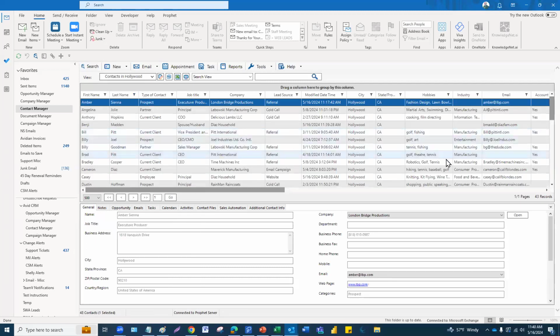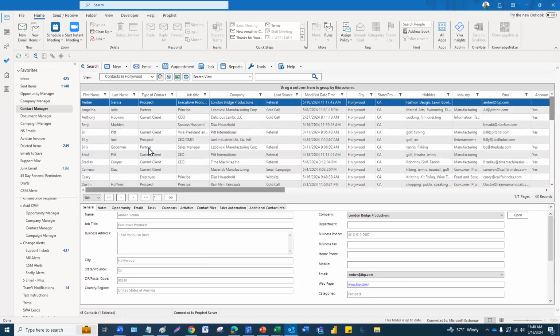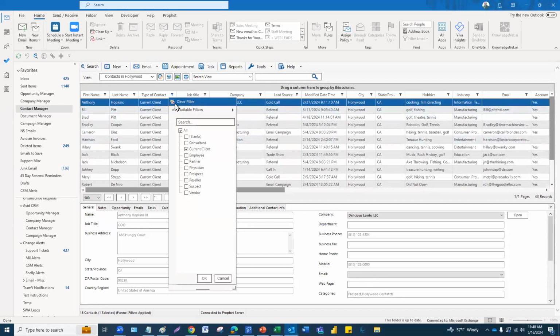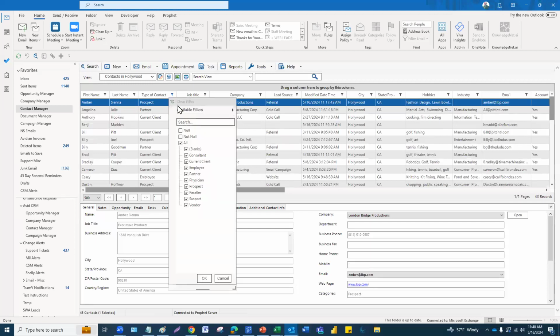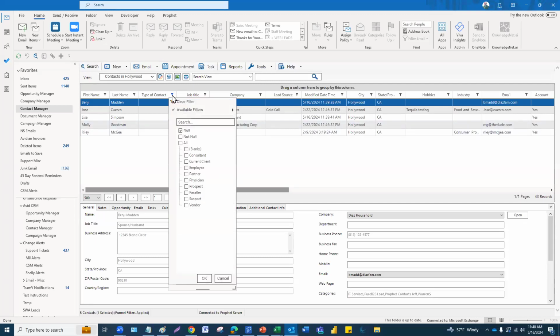And another one could be a very important field that you always have, like type of contact. Well, again, first of all, you can search for values that are their current client or something, but I'll clear that, and I'm going to search again for null value. Great. Now, one of the things you might want to do is export that list to Excel and send it to your team and say, please go out and research and find out what types of contacts these are, or fill in the last name.